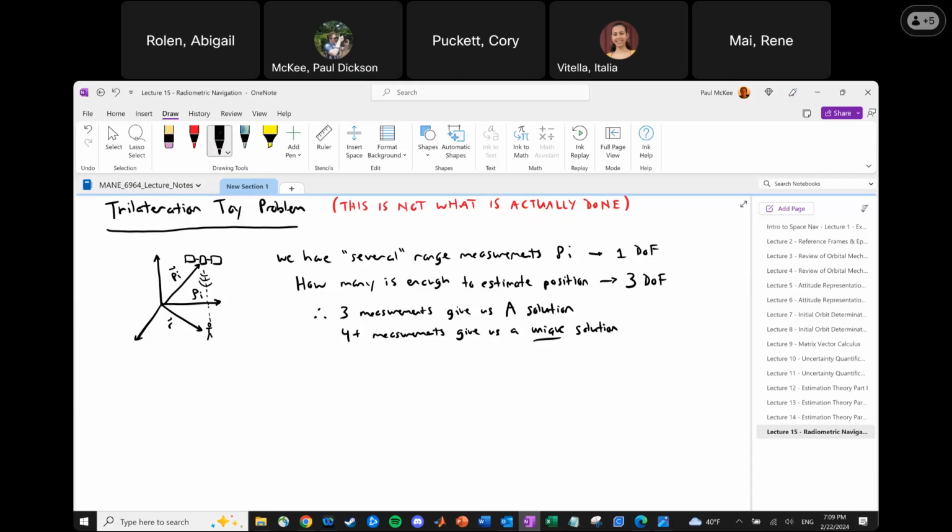And least squares problems don't mind extra measurements. So just to make it clear here, rho I is the vector r minus the vector pi. So it's the vector between them, but then it is that distance. So it is normalized.